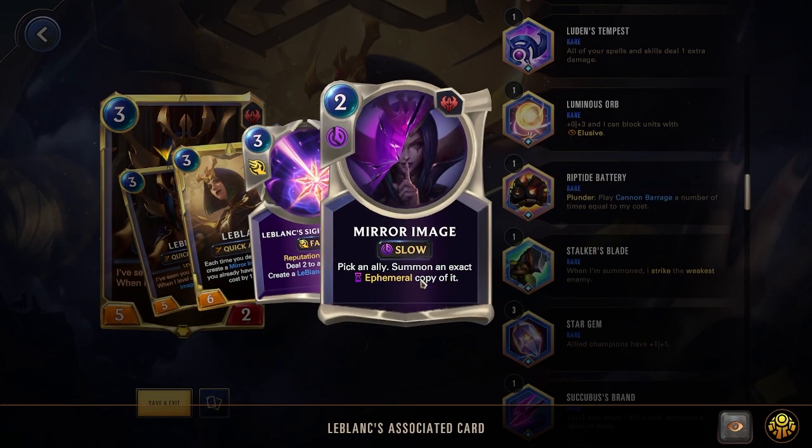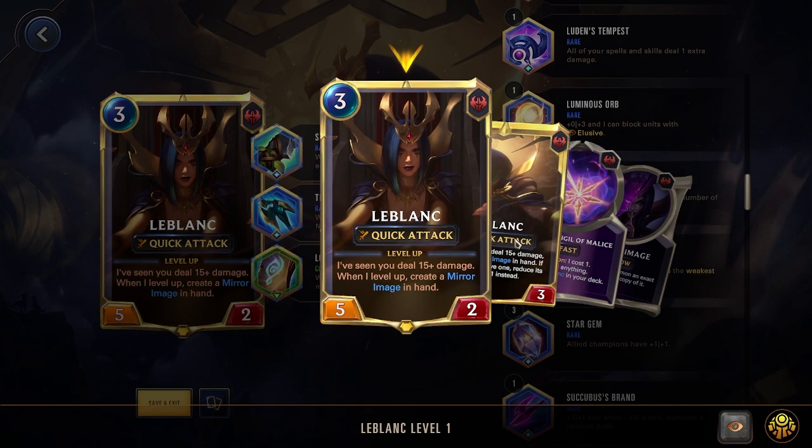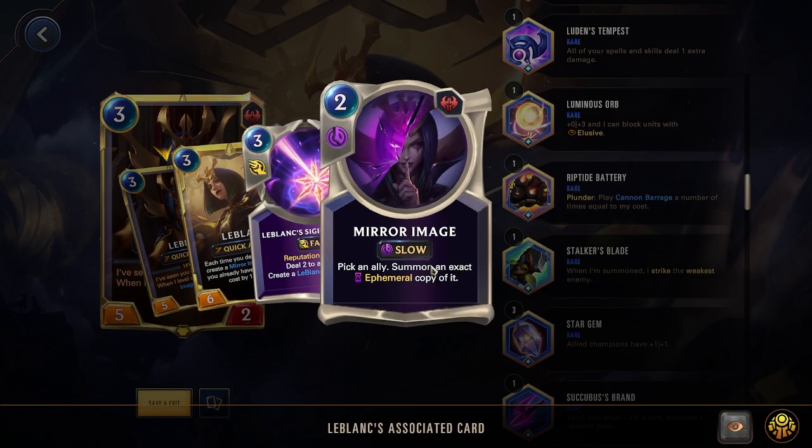In addition, when she levels up, she's creating a mirror image, so summoning an exact ephemeral copy of an ally. You can use this on Leblanc, summon one, they'll proc the Lost Chapter, refilling your spell mana again, and then they will also do these 2 strikes, hitting for, at minimum, 10 damage, but you can very easily boost that damage up, so the Leblanc you're summoning is dealing more than 15 damage, which if they deal 15 or more damage, they're summoning another mirror image.